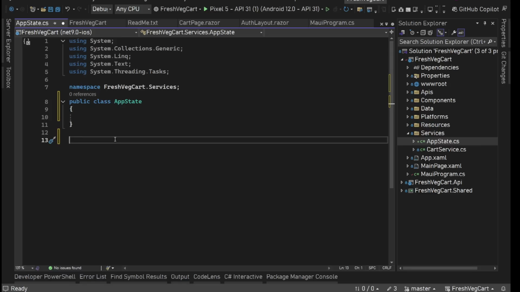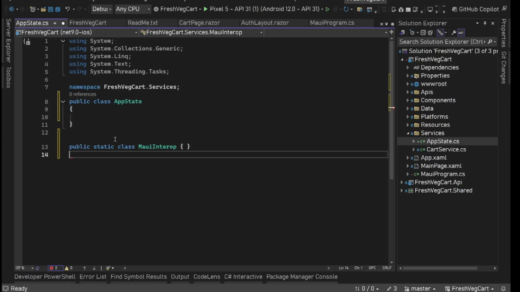We'll call it public static class, let's say MauiInterop. Okay, here we are going to have public async task, ShowToastAsync. We are going to have a toast message with message.